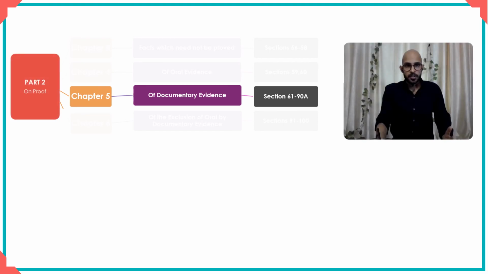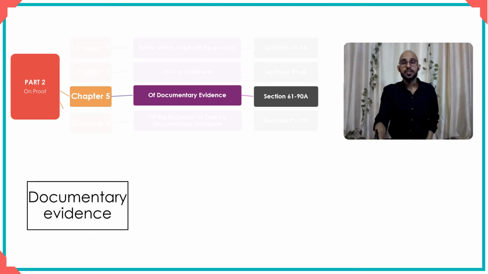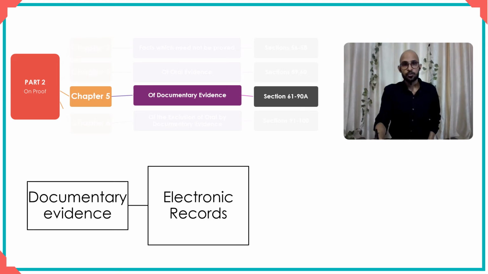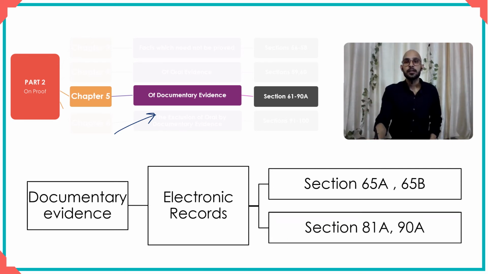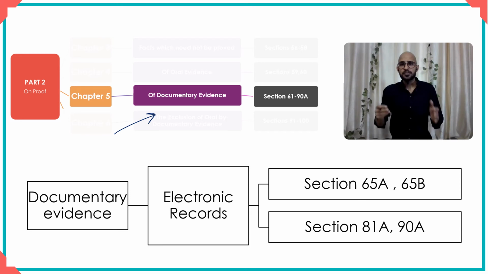Finally, there is one important thing that you need to remember within documentary evidence, which is the kind of documentary evidence that was introduced lately because of the electronic media, which is the electronic evidence. So the electronic records are also dealt with in the chapter relating to documentary evidence. So you must have heard of section 65A and 65B, which deal with electronic records and the proof of electronic records, right? And of course, there are these provisions that are supplemental to the existing provisions.